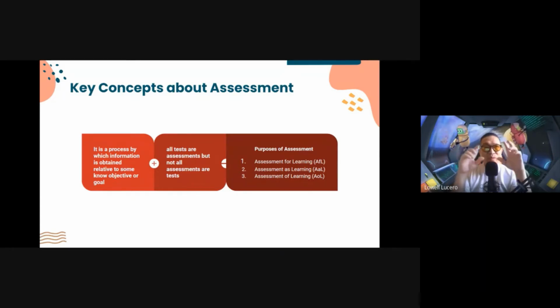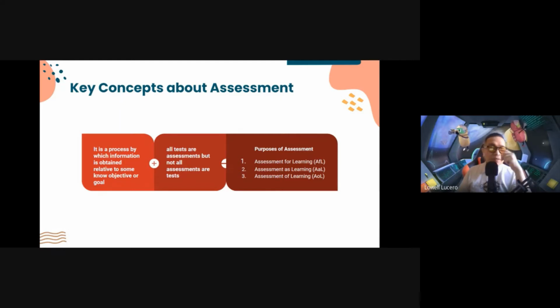Now that's why you need to look at your objective, no, doon sa principles of quality assessment. Meron tayong clarity of learning targets, diba? Minamatch natin yung mga objectives. We'll discuss it later on, no? So importante yun, no? So with that objective, ano ba dapat ang ibibigay ko ng assessment? Okay? So those are important points.